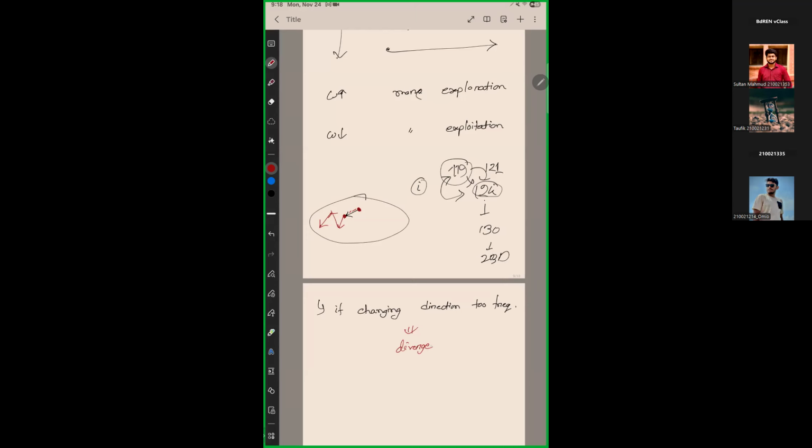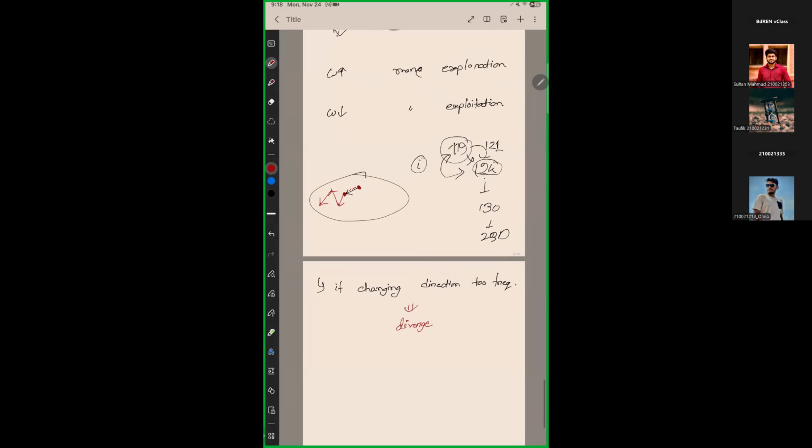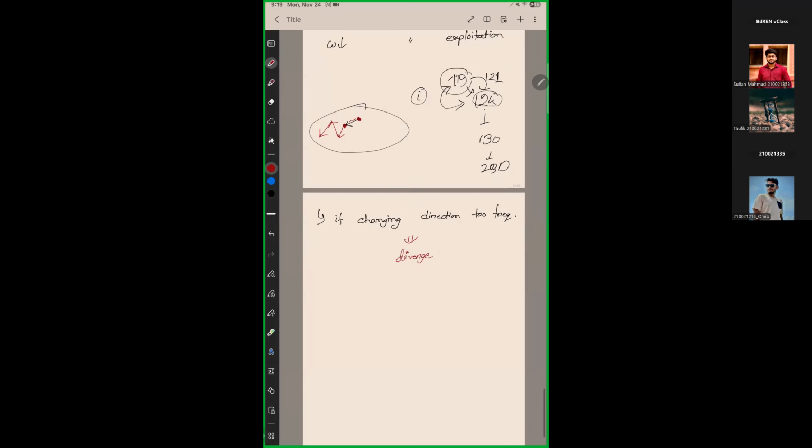The solution will diverge. Once I go this way, once that way, randomly. If it moves around too randomly, the solution will not come. So if you are changing the direction too frequently, you will not have the solution. So you see, a higher omega value is good, but there is a direction as well. Your omega is high, you are exploring, but also if your direction is changing like this every iteration, you don't know what is going to be a local best or global best. So every iteration you are moving too fast, and the direction is also changing, then the solution will not converge, it will diverge. This is one issue with a very high omega.